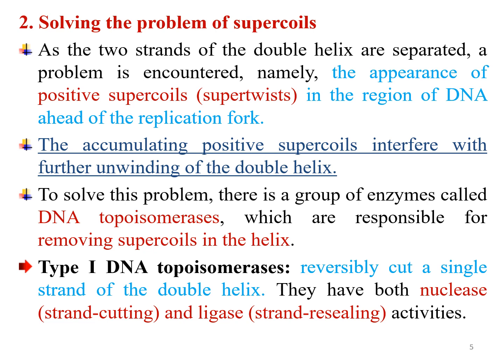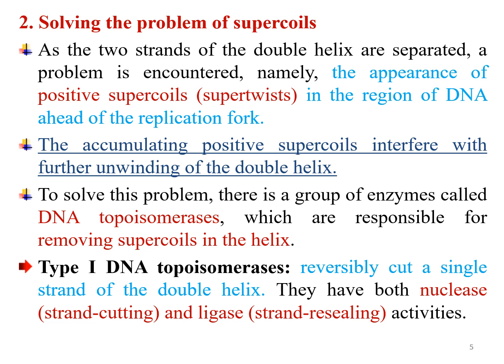This means that once the double strand is converted to a single strand, it can be twisted into a supercoil. This must be avoided so that DNA replication can take place. To solve this problem, there is a group of enzymes called DNA topoisomerases, which are responsible for removing the supercoil in the helix. Actually, we have different types of topoisomerase: topoisomerase 1, topoisomerase 2, topoisomerase 3, and topoisomerase 4.